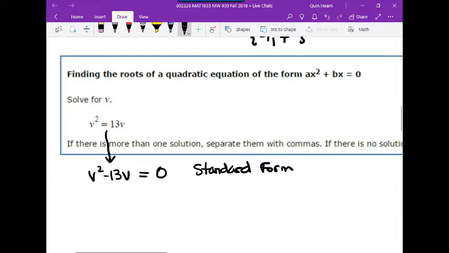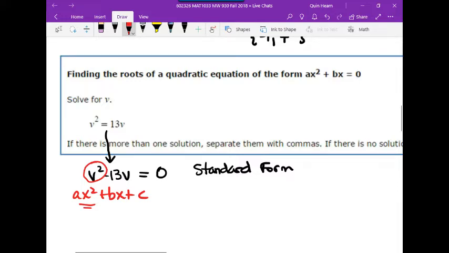All right, now looking at the left side, notice that it doesn't really match up with the ax squared plus bx plus c pattern that we're looking for. We have a squared term and we have a linear term. In other words, we have the v squared that matches up with ax squared, and we have the -13v that matches up with bx, but we don't have a plus c here. You could think of the plus c as being 0, but the more important thing is to recognize that if it's a squared, it's still a quadratic, and you still might be able to solve it by factoring, but we're not going to use the AC method to factor when there's no C here.